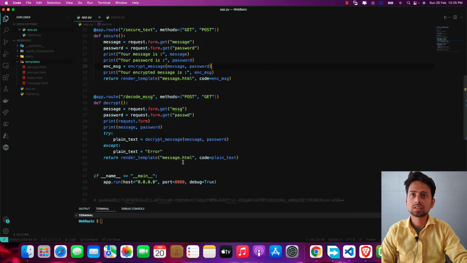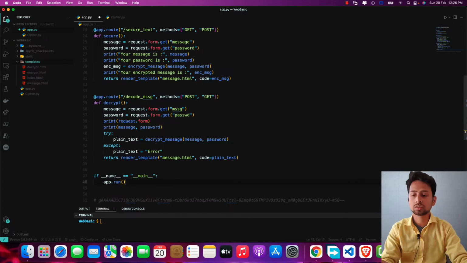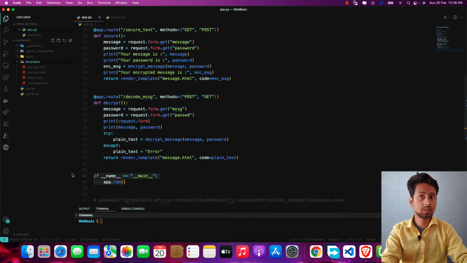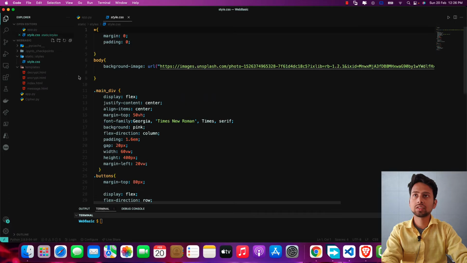So this is just the Python file, and here I can just remove this line because we are going to be uploading into the server. So just let it be app.run, don't add anything else. And here in the static folder you can see there is style.css, and in this style.css I have just used the image URL.